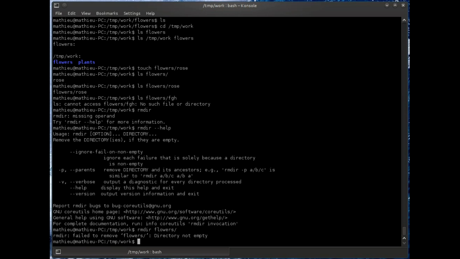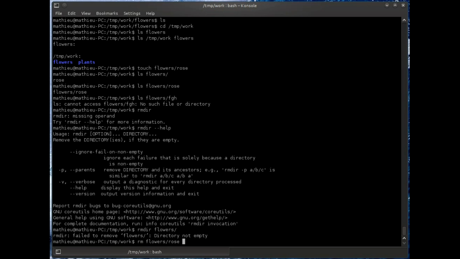One way to remove the directory will be to delete all its content. So for that intent, I'm just gonna introduce you to the next command, which will be rm for remove.